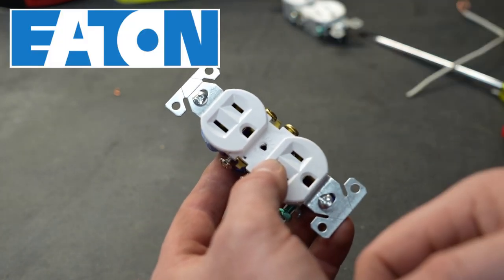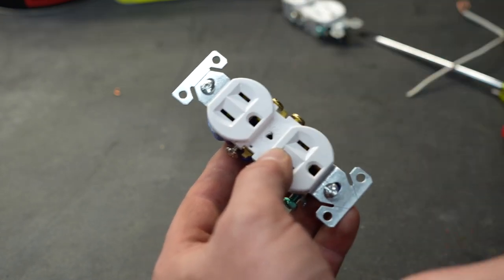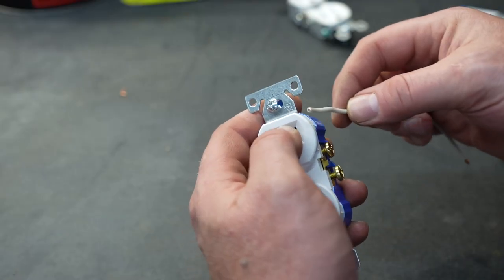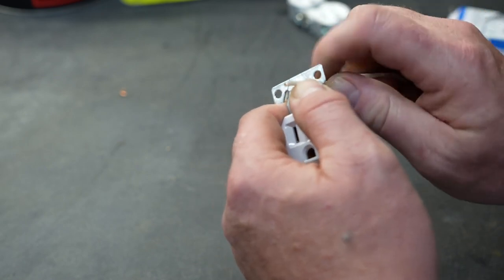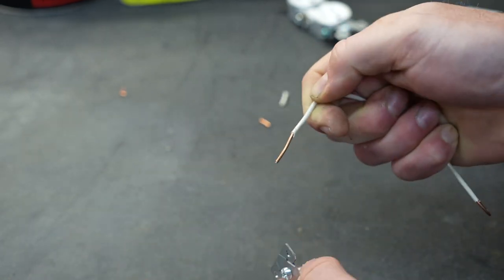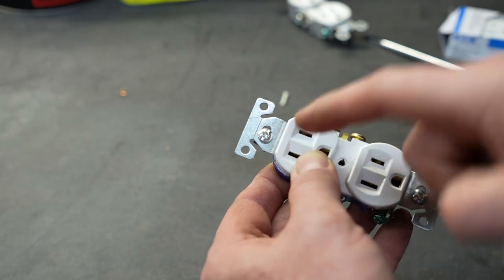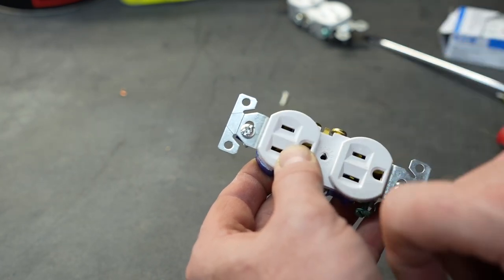Now, I don't know if Eaton has a patent on that or not, but they seem to be the only ones that have the wire stripper built into the outlet. The way those are supposed to work is you take the wire, you shove it into the slot like this, you give the outlet a couple of twists or the wire, whichever you can twist, give it a little bit of a pull and it will strip the wire. I will say, these are kind of a pain in the butt and that's probably why most people don't use this feature.